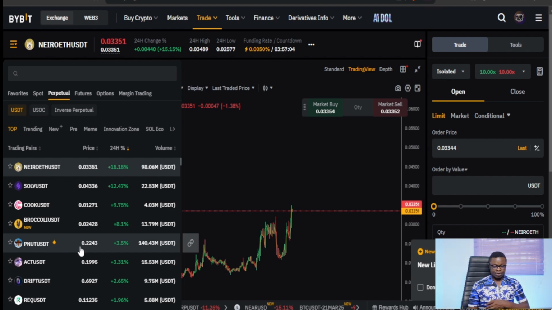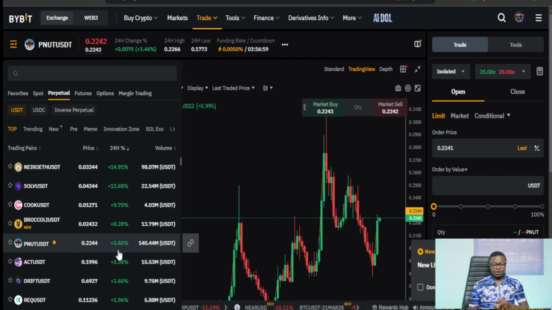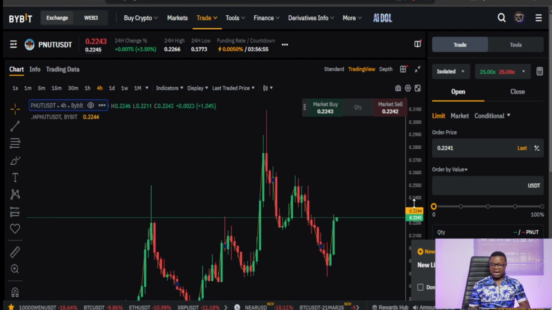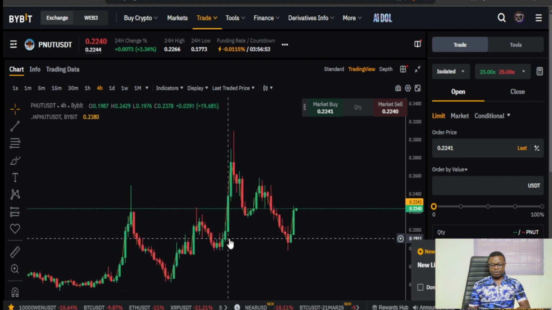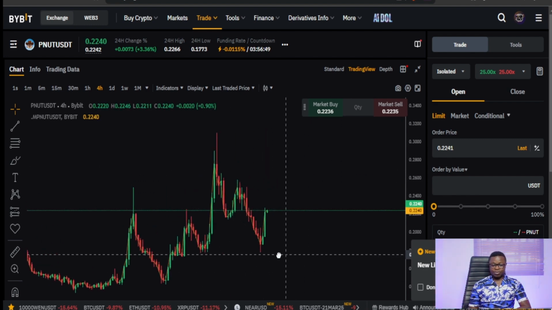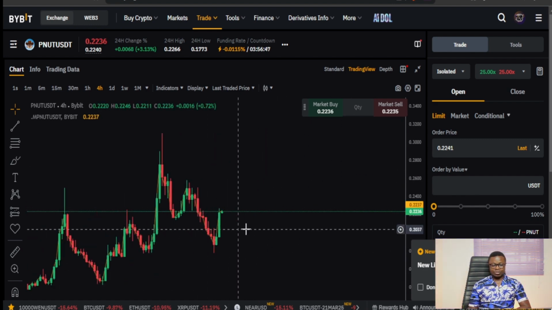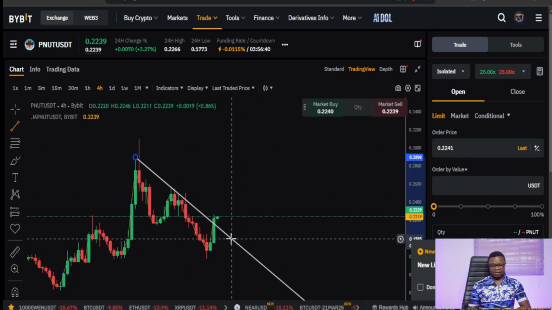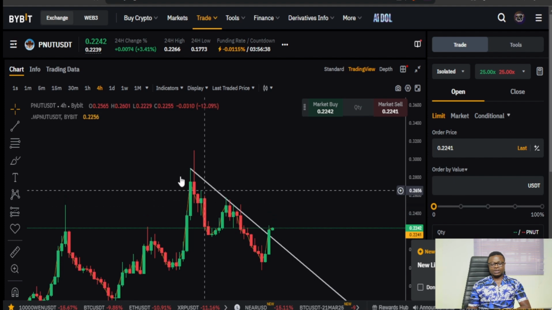For instance, I see 𝗕𝗅𝗃 on the top gainers right here. 𝗕𝗅𝗃 is up by 3% plus already. So if I go ahead and look at it, yeah, I see more opportunity to the upside on 𝗕𝗅𝗃 right here, right? This is the 4 hours time frame. So right here, I can say, oh, 𝗕𝗅𝗃 is breaking out of this trend. Go ahead and take a trend line around that area. Yeah, 𝗕𝗅𝗃 is breaking out of that trend.